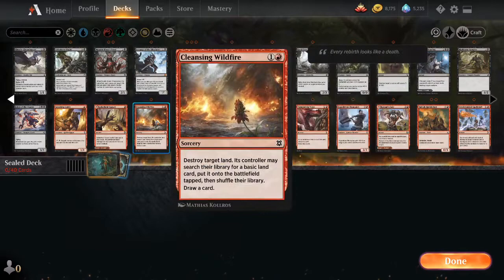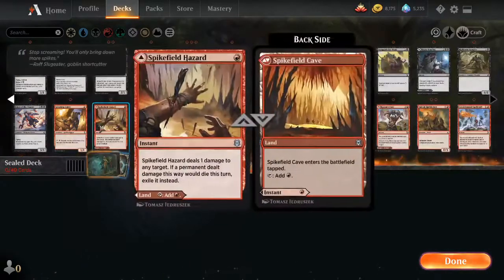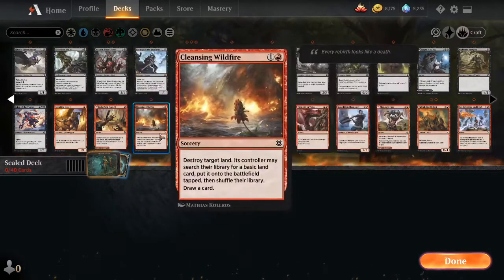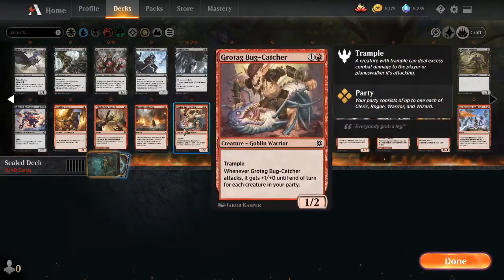But yeah, and I guess it's in a format where people are going to have a lot more tap lands than usual, because everybody's going to be running like Hagra Maulings and Spikefield Hazards. I think it's probably better. Blowing up your opponent's land, even if it does get replaced, I think is more impactful when everybody's playing tap land. So I guess it's probably not bad. Similar to Lithiform Blight, probably at least runnable in this format.